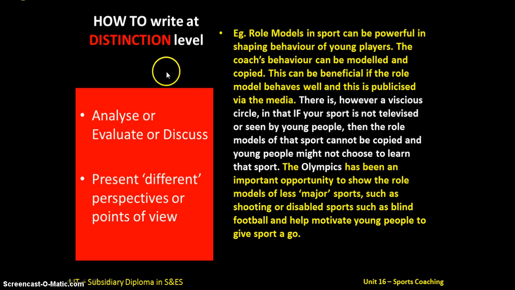Here's an example. These are actually the common verbs that you might be asked to do for distinction: to analyse, evaluate or discuss, all of them requiring you to put different perspectives or points of view. So here's our original explanation. And I've put, there is, however, a vicious circle in that if your sport is not televised or seen by young people, then the role models of that sport cannot be copied, and young people might not choose to learn that sport. So it's almost like the "however" is the linking word there that says, however, something different or something opposing, and then you make your point. So that's kind of analytical phrasing.